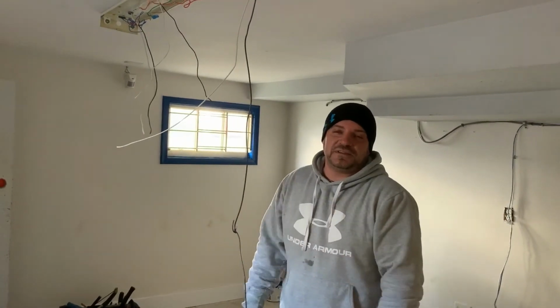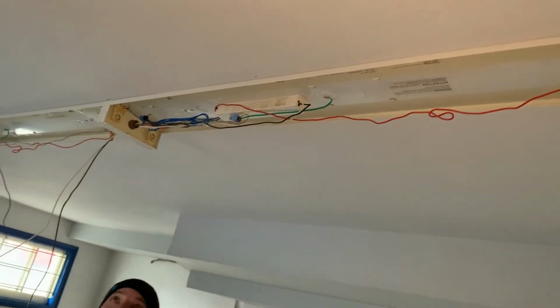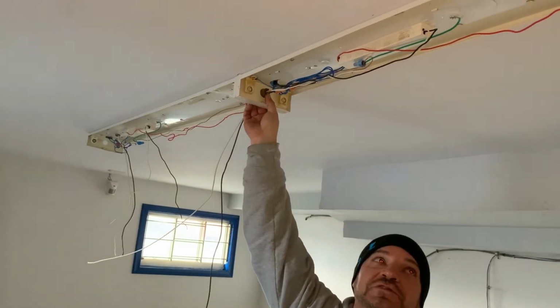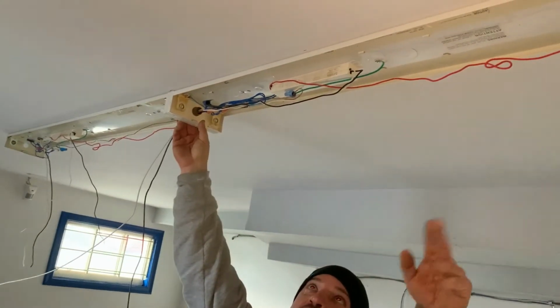Okay, so obviously we had to stop the video there for a minute so my cameraman could help me put this other fixture up, because I couldn't do it myself. So basically we put a connector between the two light fixtures, and then we've screwed this other one up.